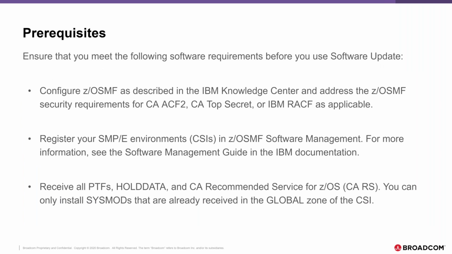So today we just want to focus a little bit on some of the prerequisites that you'll need to resolve before you actually start using software update. So the first bullet point, obviously, it is obvious, but it's a function within zOSMF. So you just need to make sure that you have zOSMF up and running in your environment, and that you have the necessary access rights to be able to use software management within zOSMF.